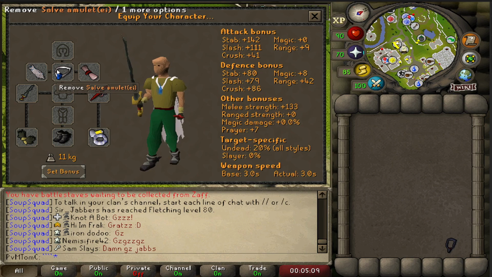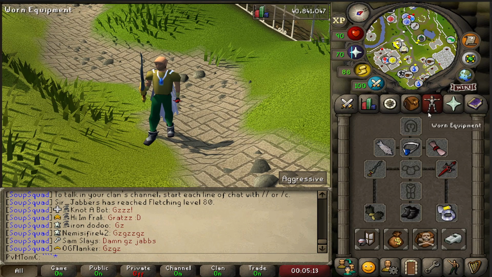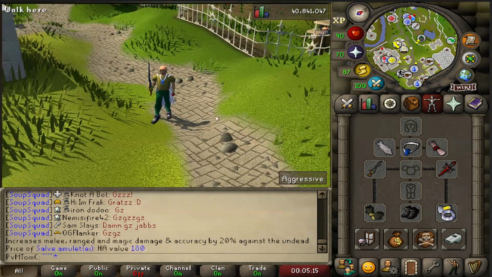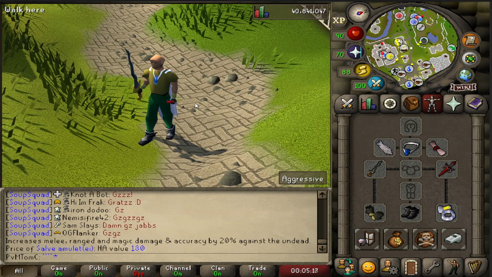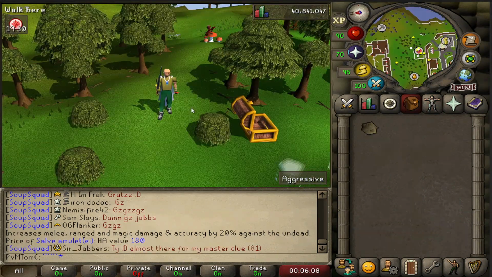But you can also upgrade it using Tarn's Diary, which is like a sub quest. It's not too hard, but it's definitely worth doing. And then you can upgrade it again by imbuing it at Nightmare Zone.